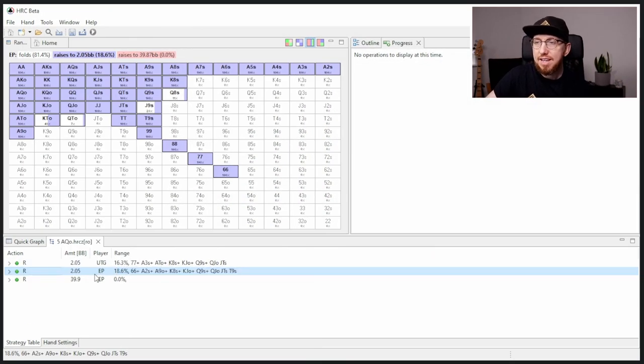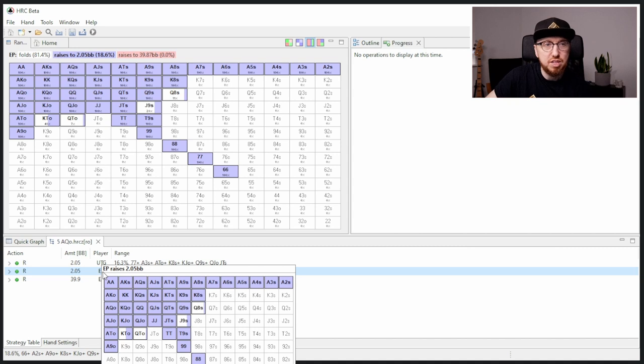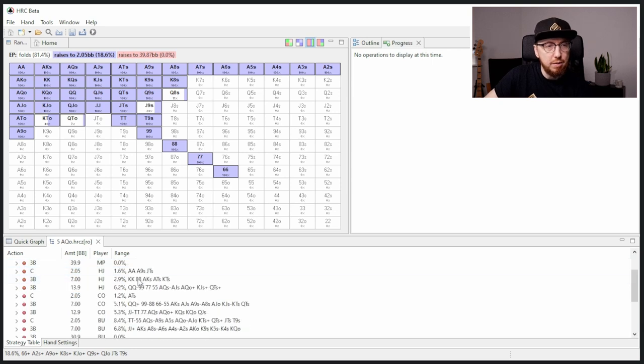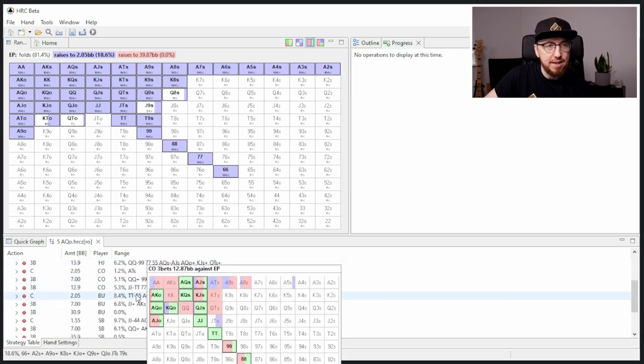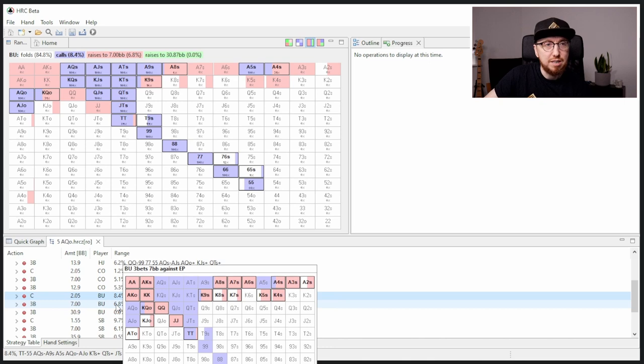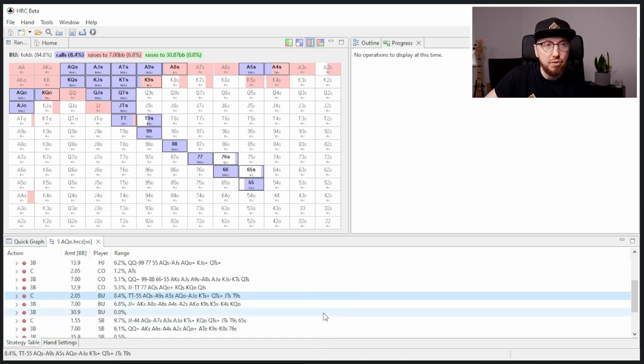All right, so in this spot, EP opens 18.6%. You can see the hands at the top there, ace 2 suited, king 8 suited, 6s plus, ace 9 off. And then we can scroll down to us, we're on the button, and we can take a look at our strategy. So I did allow 3-bets and I did allow jams. You can see we're gonna 3-bet jacks plus, we've got some suited aces in there. But we do flat some pretty strong hands here, 10s, 9s, ace queen off, ace queen suited, stuff like that.